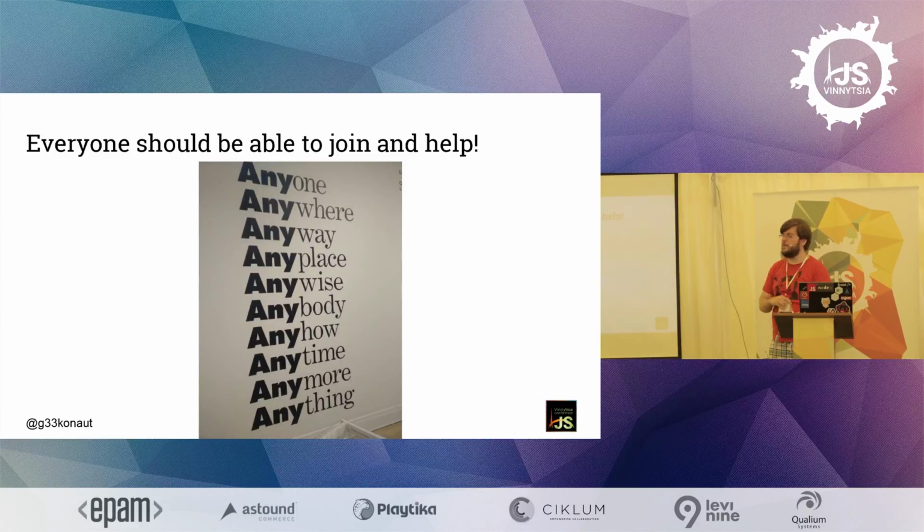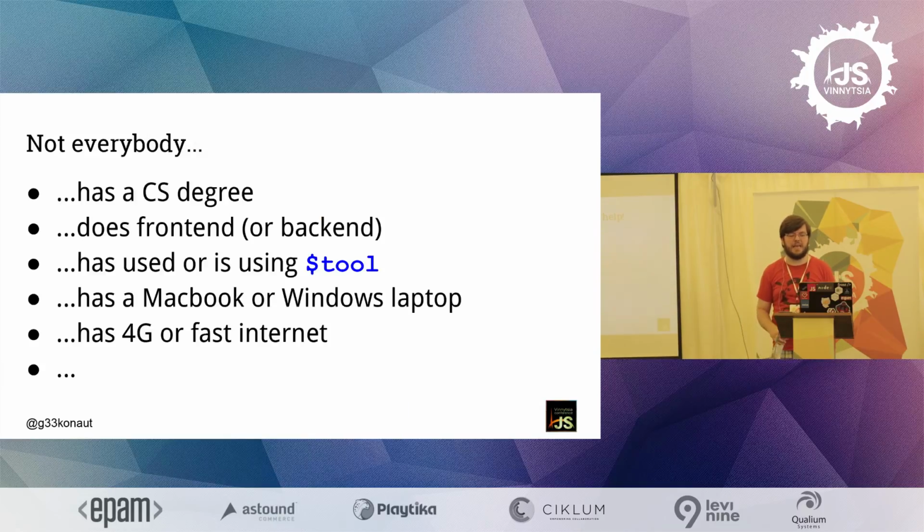So that means we can include a bunch of people, anyone, anywhere, anytime, doing anything, which is amazing. However, that also means that we have to be careful what we assume from the people we are working with, right? Not everyone is a computer science student or has a degree in it. Not everyone has done a lot with programming. Maybe they just started, maybe they have studied something completely different.